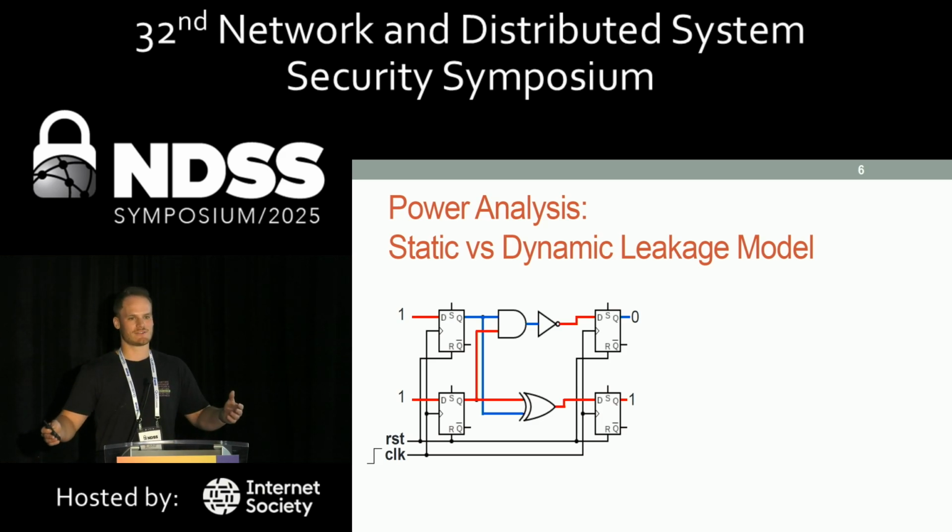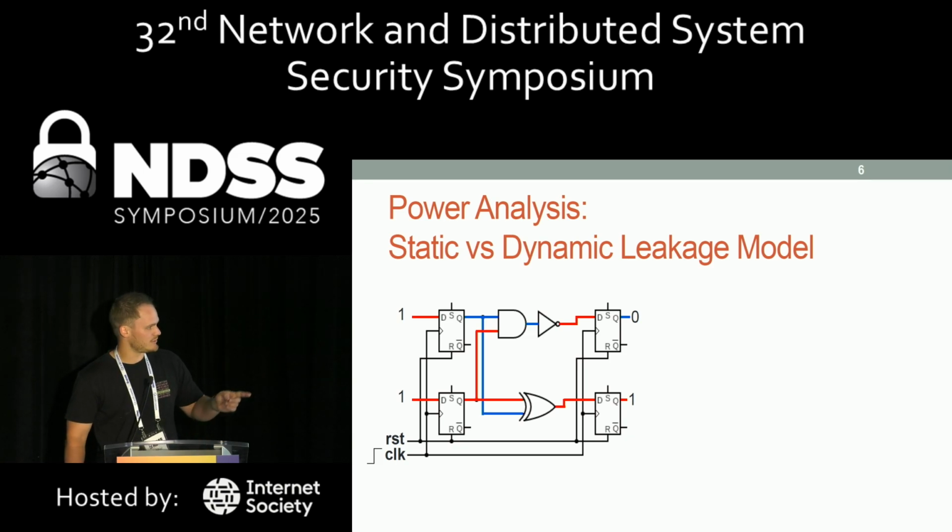Static, the power consumed in retaining a circuit state, powering signal lines. So in this instance, we have some high voltage signals representing ones shown in red, low voltage zeros shown in blue. And the dynamic power consumption comes upon switching at the transitions between states. This is stimulated by an active clock edge arriving at the registers. So in this situation, the registers in the top row will update upon the arrival of the active clock edge.